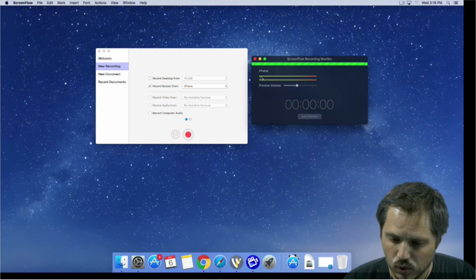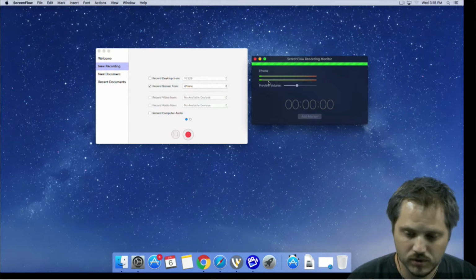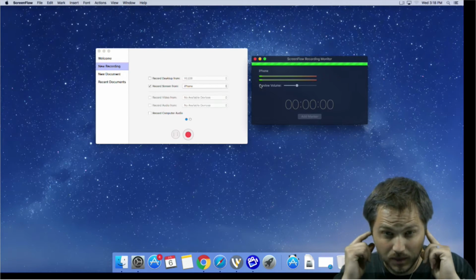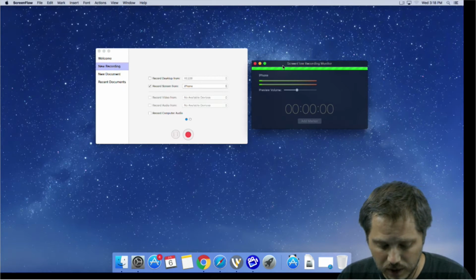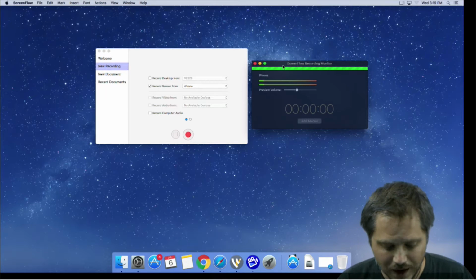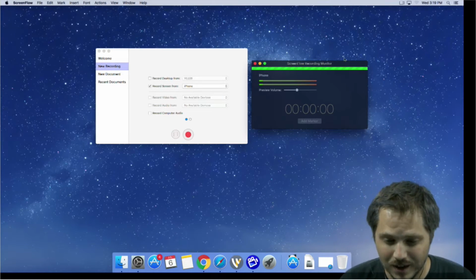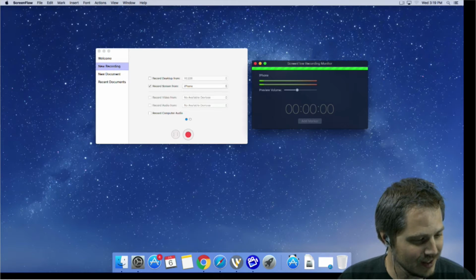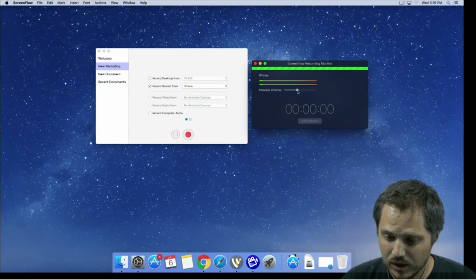If you're seeing the green VU meters jumping up and down, that means you are getting audio and ScreenFlow is sensing it. So that's a good thing. If for some reason you're having trouble where the audio cuts in or out and you're not hearing it, don't worry. It's actually that simple. I just had my audio muted on my computer. I think I did that because I was pulling up the Facebook Live feed.